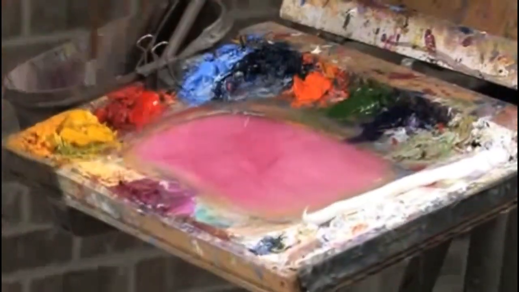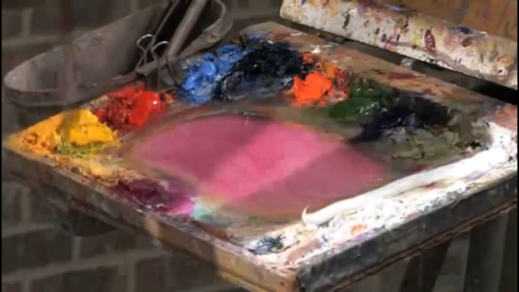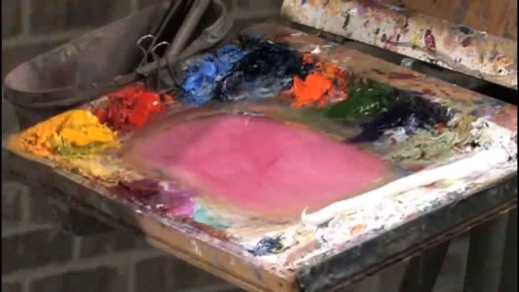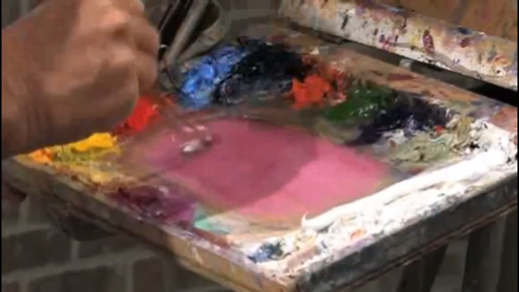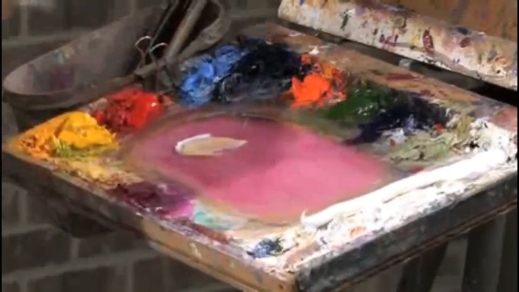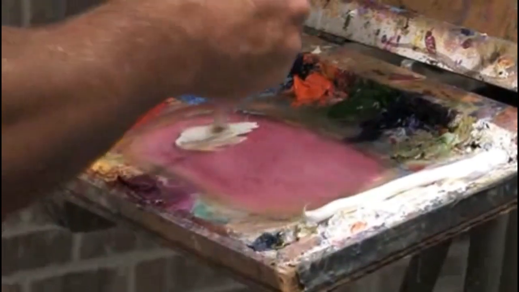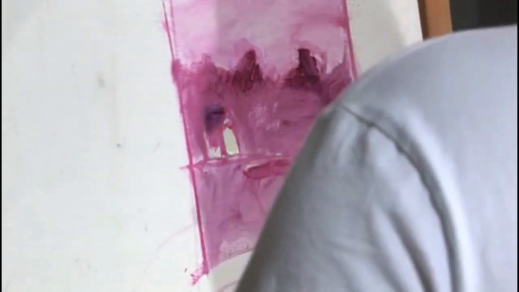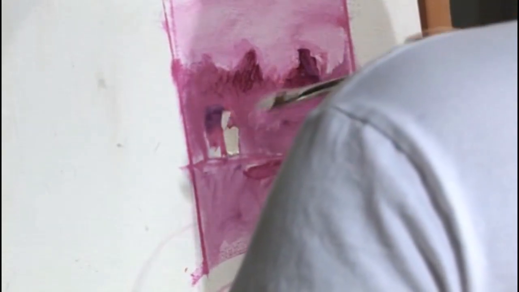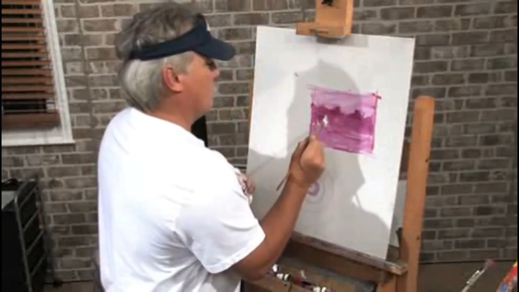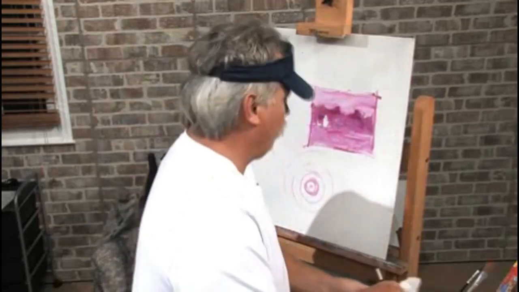Now I'm going to take a larger brush so I can get color in there really quick. I'm going to say, what's my lightest light? So I'm going to take white, add a little bit of Naples yellow to it to warm it up, make it a really nice warm white. I'm going to load that up, and I'm just going to one stroke it on there. Okay, so I'm going to one stroke a little house on there. Now that's my lightest light.